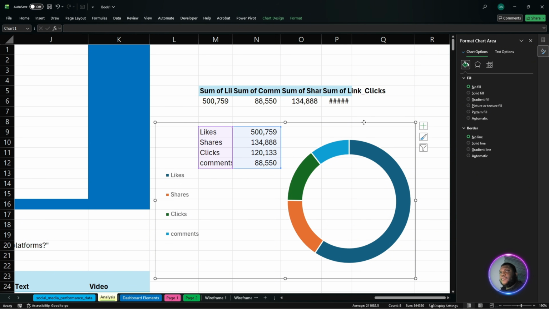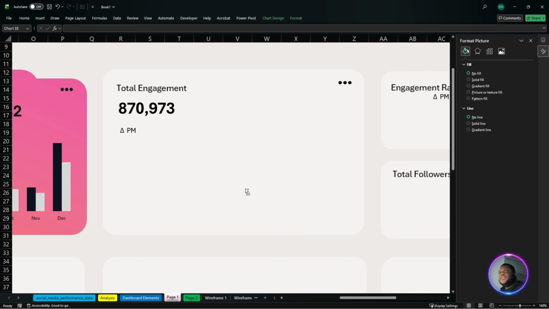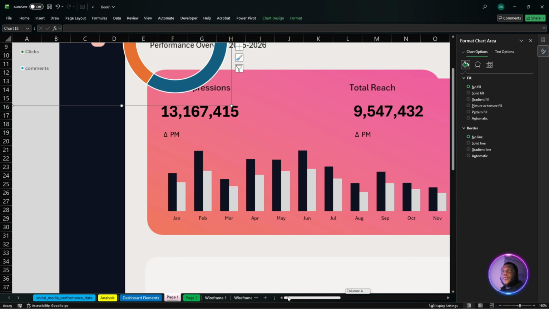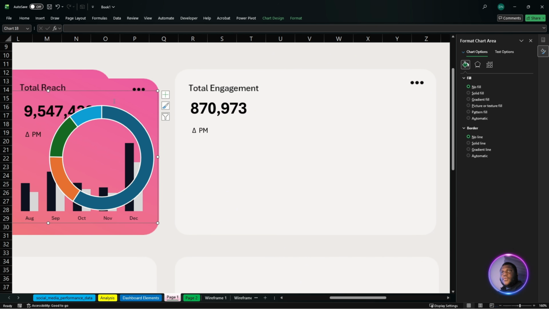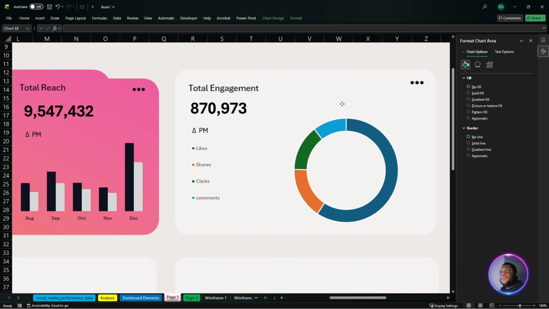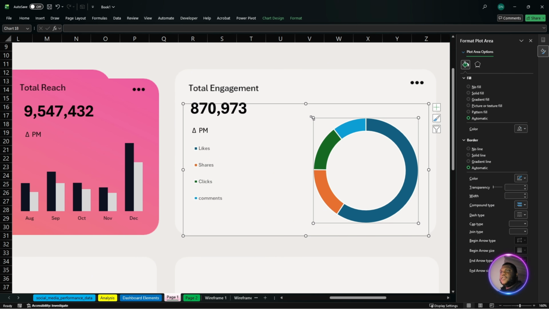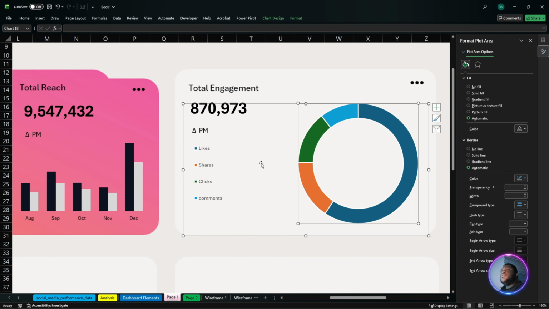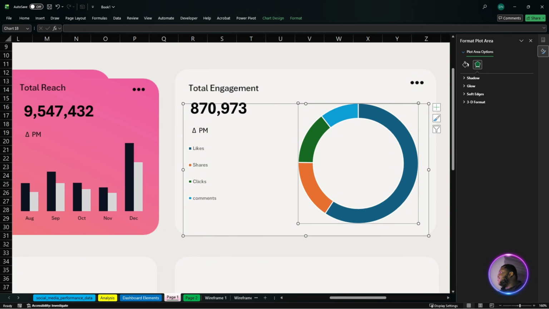All right, so let's cut this. And let's paste this here. So I want it to look something like this. Okay? I want it to look something like this. We can adjust this however we want to make it look real nice. And we can move this. All right, cool. So let's start editing.